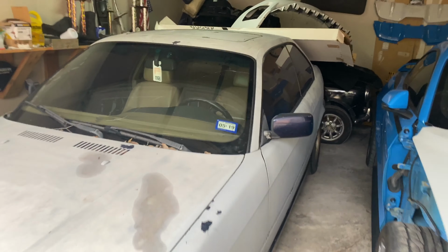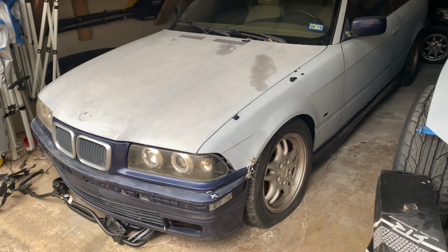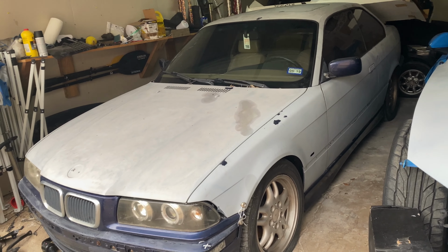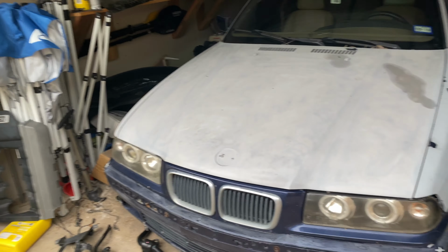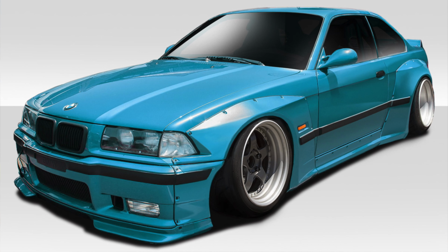I would like to paint this thing. I don't know what color. Probably like a gray, maybe a leadfoot gray or a destroyer gray. I just think keep it simple, nothing crazy. It was a color we kind of did on the previous drift car, so maybe do something like that. Part of me thinks we should do a body kit on it and make a little bit more money off it, keep it looking cool, but I don't know.